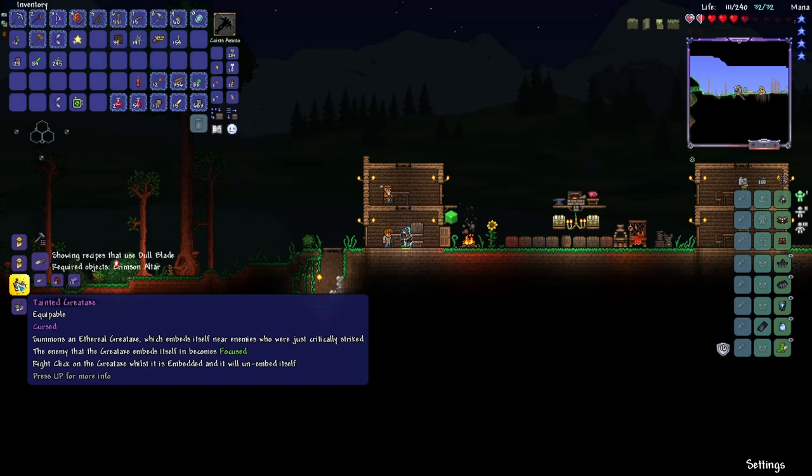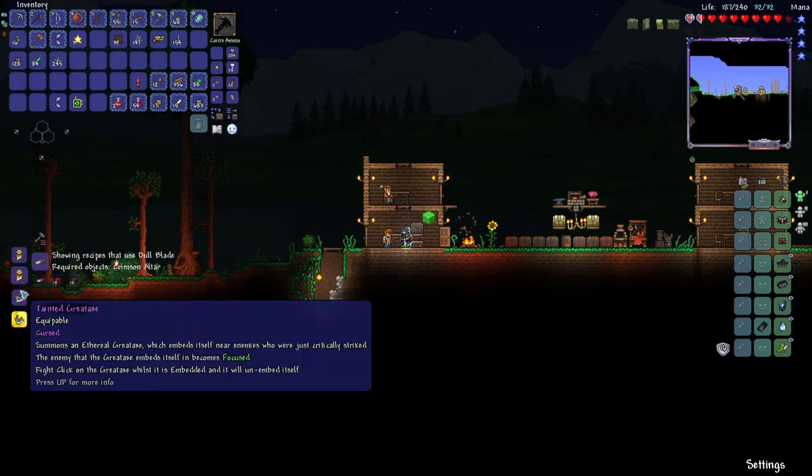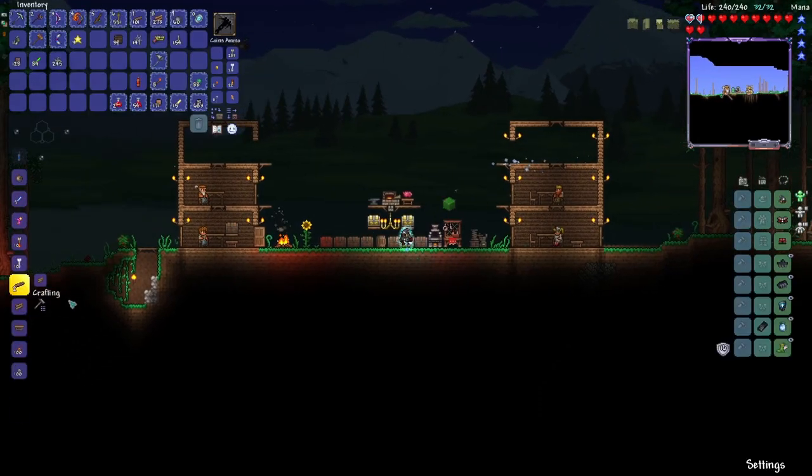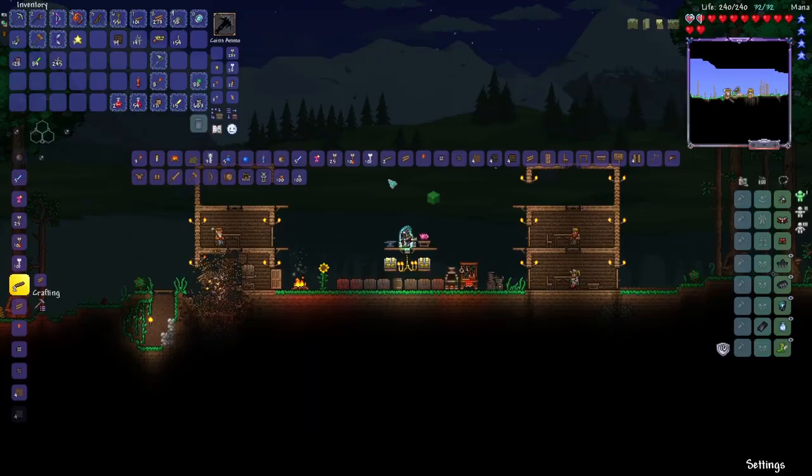The sword turns into a summon weapon and a melee accessory, neither of which I have materials for, so that'll be a problem for a later Knogo. And another mishap as I was making more NPC houses. Oh, but those are bombs.